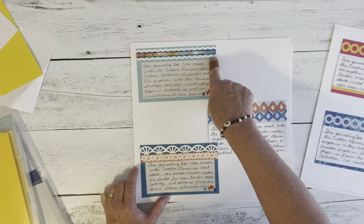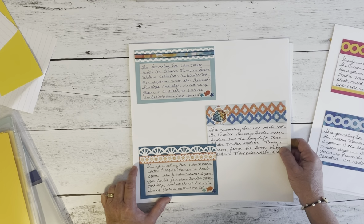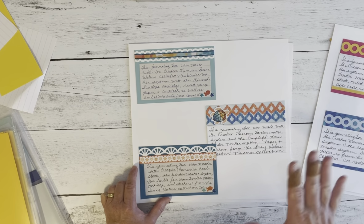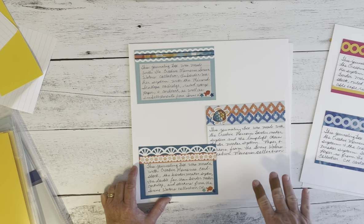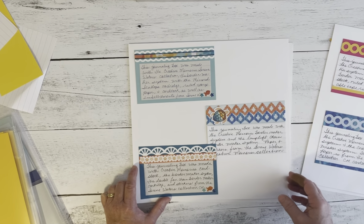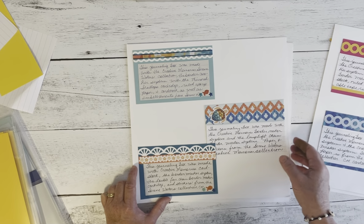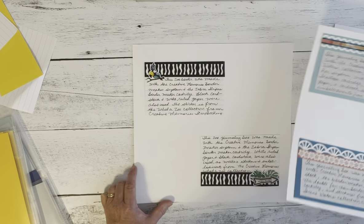This is the Mirrored Scallops Border Maker cartridge, and then I just put a little strip of this decorative paper from Serene Waters and backed it with a little bit of a darker strip. I'm not going to do all the measurements on these because you just customize them to what you need. It's good to start with 4x6, but if your space is smaller than that, these are really good space fillers, because you put some important writing there and then you use the space for something good. So you just measure yourself, but it's always good to start with that 4x6 piece and have those pre-cut so it just flows better.